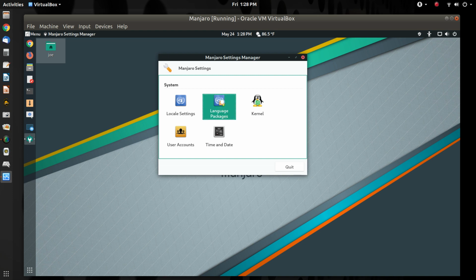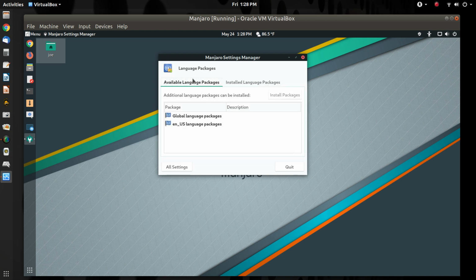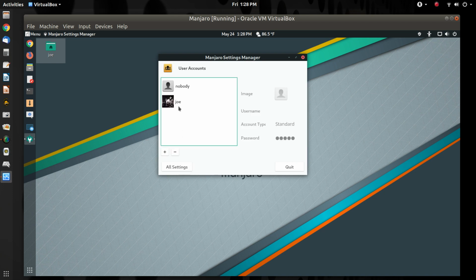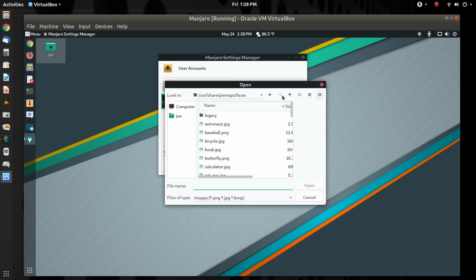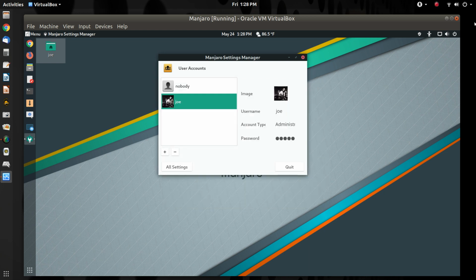So you have to come in here to the language, and you have to install it. It'll tell you if there's anything available, and then you say yes, go ahead and install it. So that's what I did. As far as user accounts are concerned, here's where you can set them. You can look at that. You can set your avatar. You can choose your picture there. You can also do that from the regular settings. It's in two places in here.